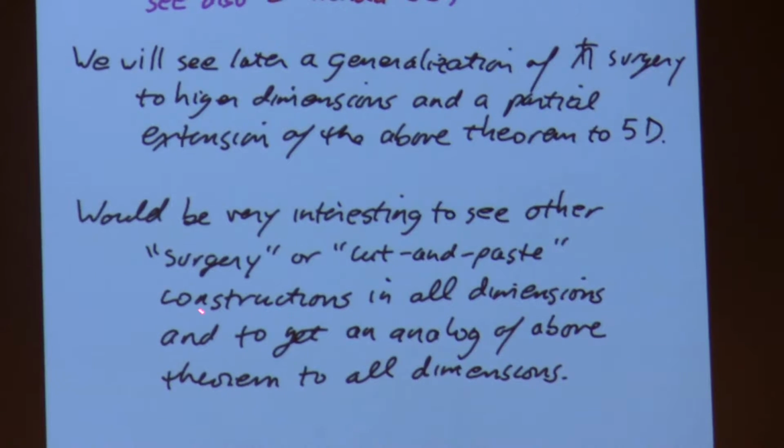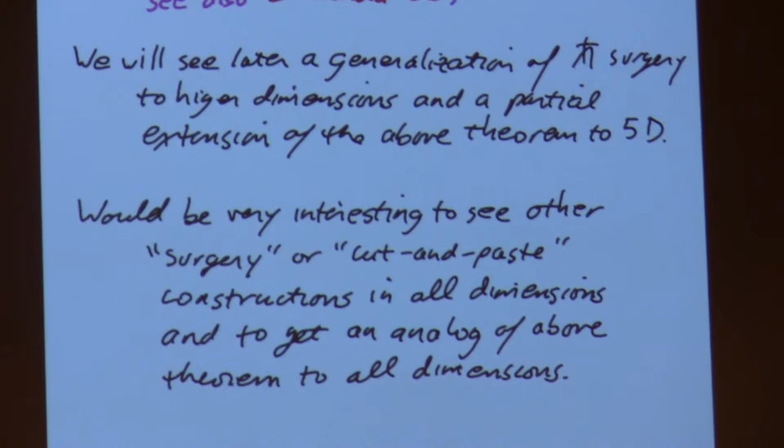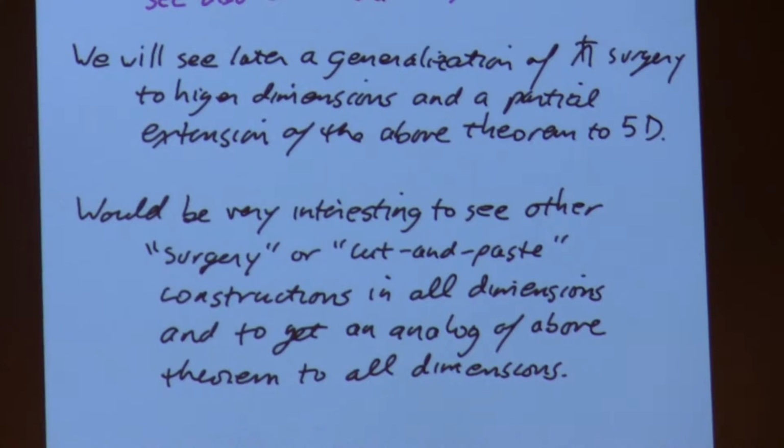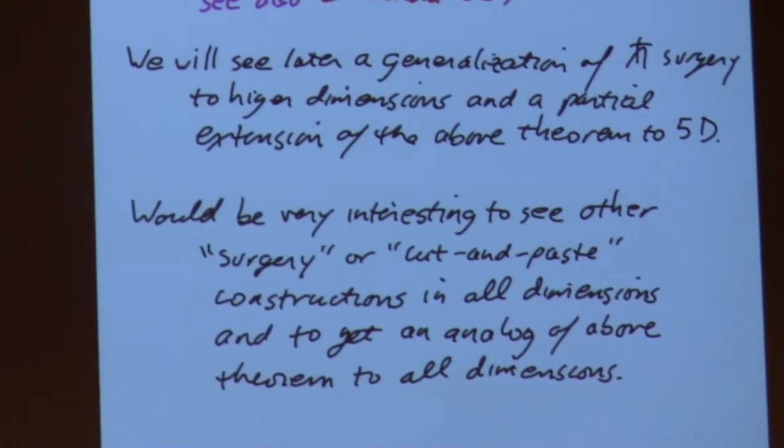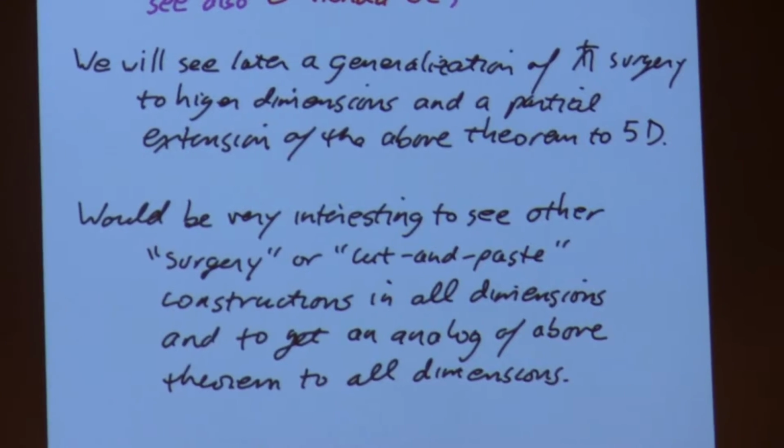But maybe even if you can't just do surgery to get to everything, can you find other cut and paste constructions to build all contact structures in high dimensions? Right now, I don't think there's a good way to do it, but in theory, it could be done. All right, good.